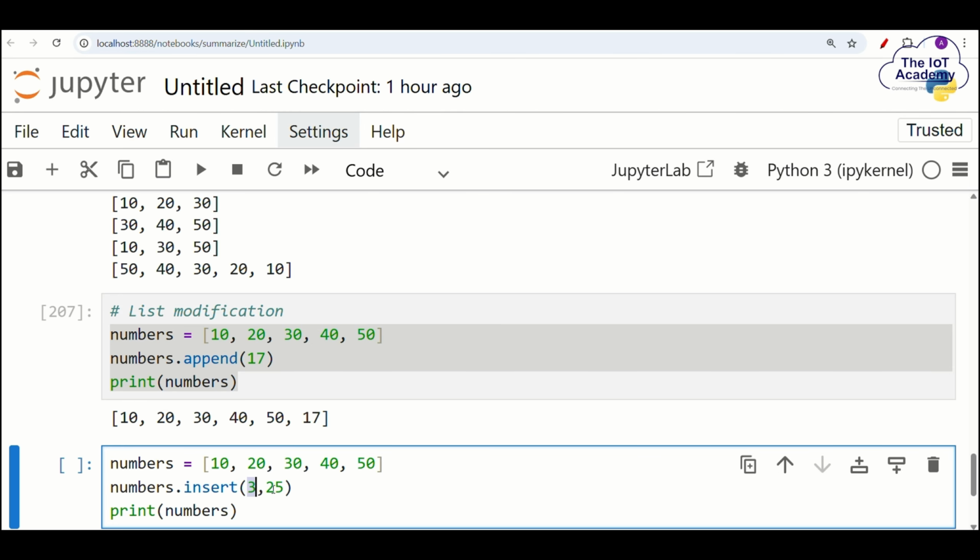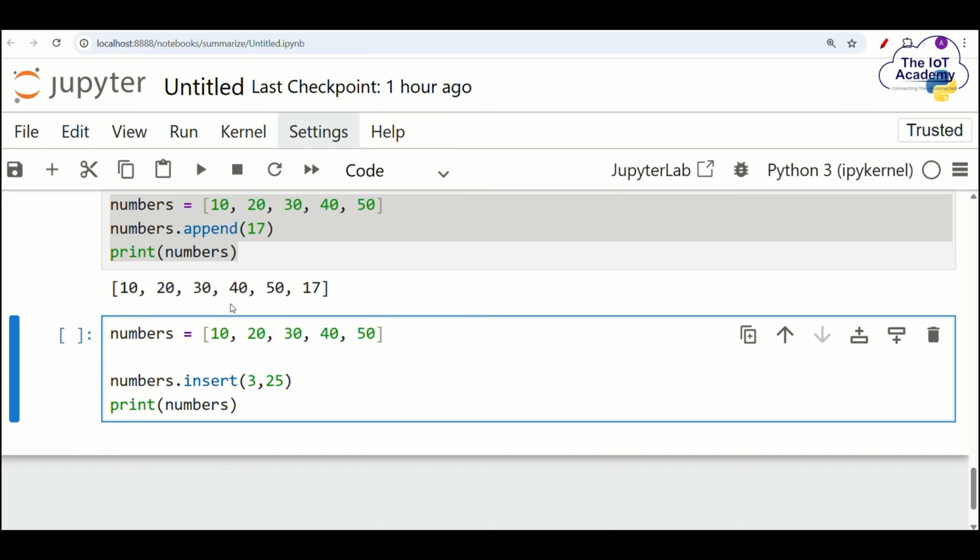The first argument is which index you are inserting at, and the second is what number you're inserting. Your index is 0 right there, 1, 2, and 3. So at this index, which is your 40, you want to insert 25.